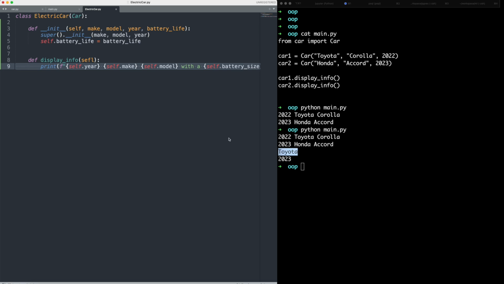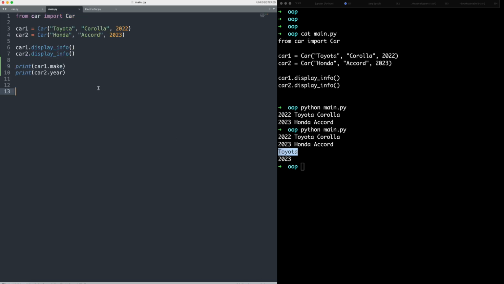So how do we call this subclass? Let's go back to our main function, and here I'll say EC. This is the object of the electric car.